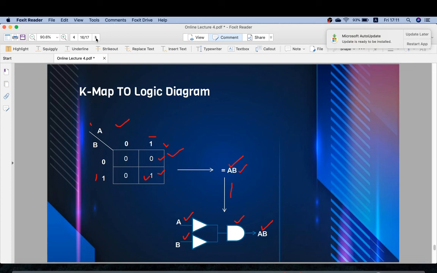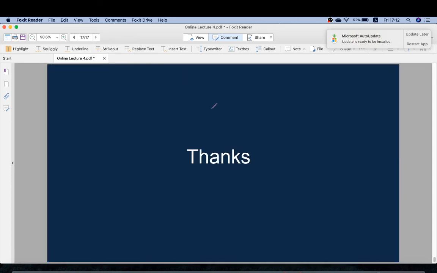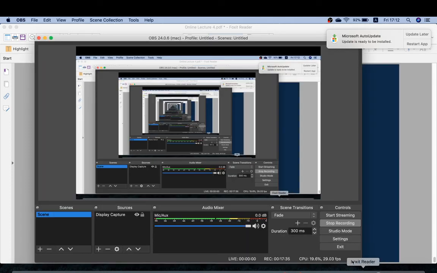So this is today's lecture in which we learned about combinational logic. What are combinational circuits? What is the difference between combinational and sequential circuits? And what are the applications of combinational circuits? In the next lecture we will read about the design rules of combinational logic, and in those we will use K-map to logic diagram and also truth table to K-map. We already revised this. Thank you for listening to today's lecture.